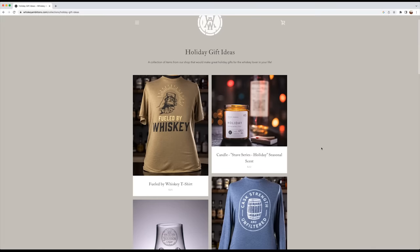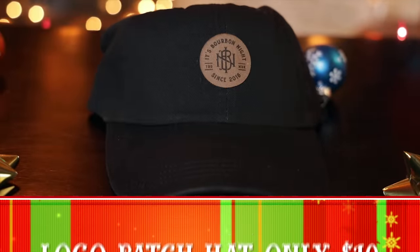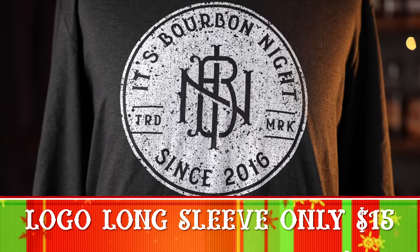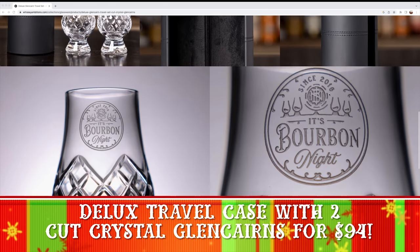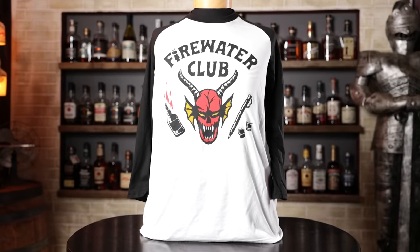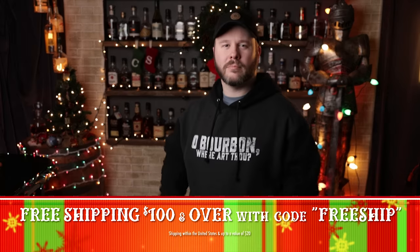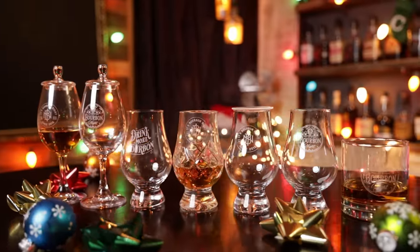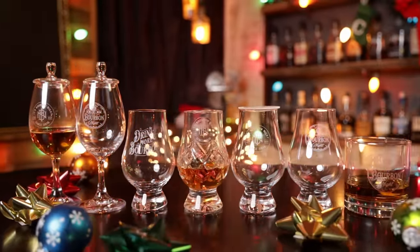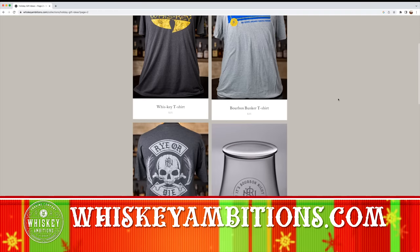We have a few of these molds linked on our Amazon page. Of course, we have to talk about Whiskey Ambitions — we have a lot of giftable items under $30. Starting November 25th, shop WhiskeyAmbitions.com for doorbuster deals like our logo patch hat for only $10, and an exclusive logo long sleeve for $15. Once they're gone, they're gone. Also check out our deluxe travel set complete with two cut crystal Glencarens. Tons of new shirts and hoodies are now on the site, plus free shipping on orders over $100. Don't forget our other Glencarens, rocks glasses, copitas, and candles. That's WhiskeyAmbitions.com.